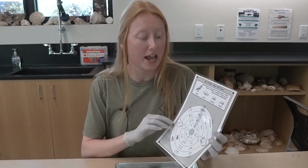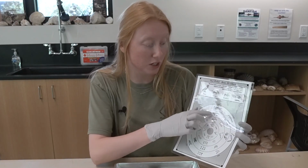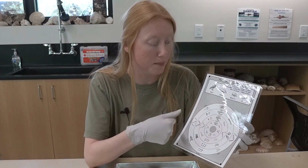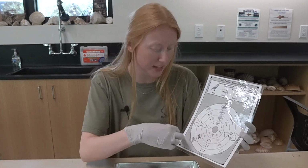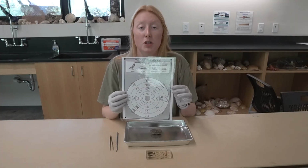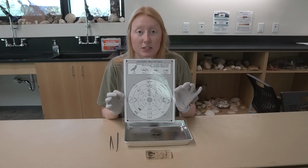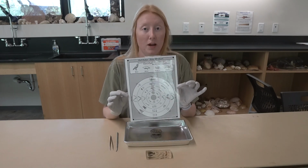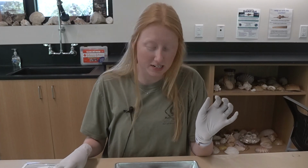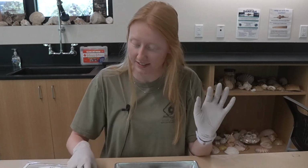Our bone ID chart has different types of skulls from birds, moles, rodents, and shrews. And then you have skulls, scapulas, front legs, hind legs, feet, ribs, anything you can think of. You will be able to put it on this little chart just to get a good idea of what your particular owl ate. So now we're gonna try and break into this pellet.